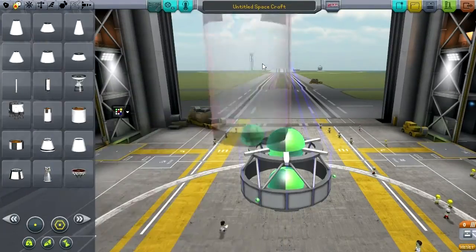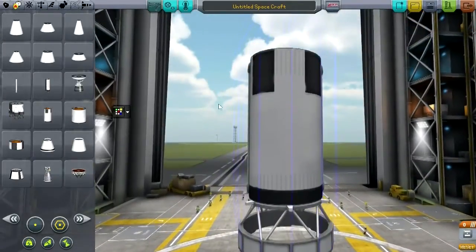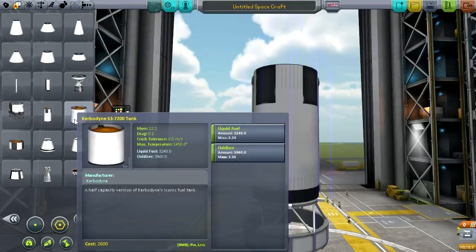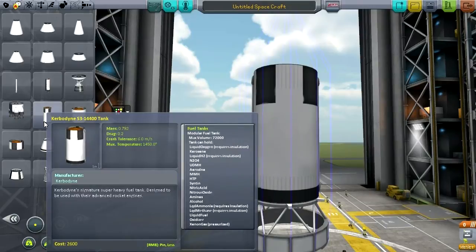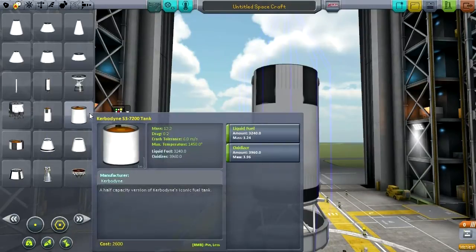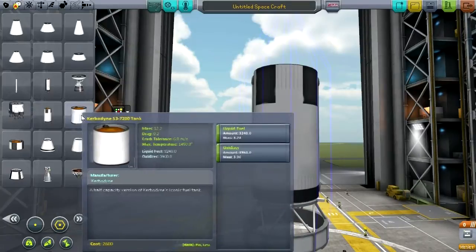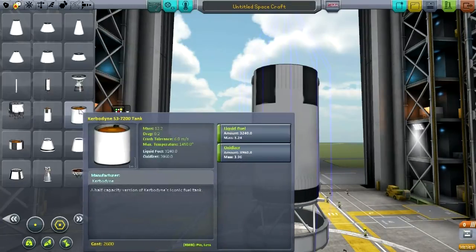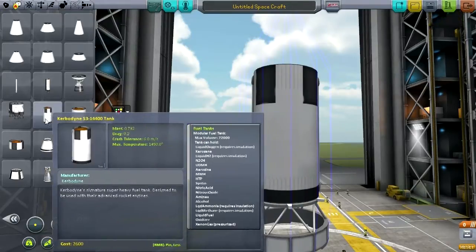Let's get one of these big new tanks that we have in 0.23.5. Now we don't know what the mass is yet. Now this is interesting, we need to fix this, modders. This tank has a mass of 12.2, I think it's full of fuel right now. It should be configured for real fuels, but it isn't. So this tank for some reason is not configured for real fuels, I don't know why. There might be a new version of everything that has it configured, but this one is not configured right now.